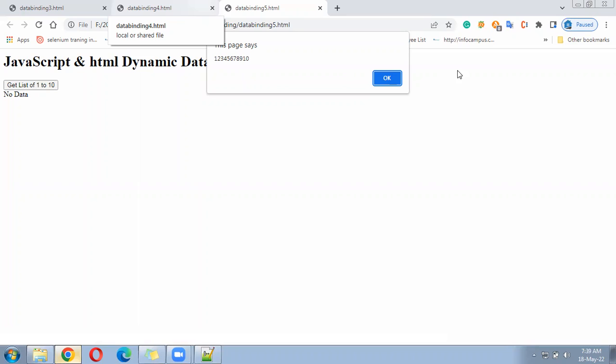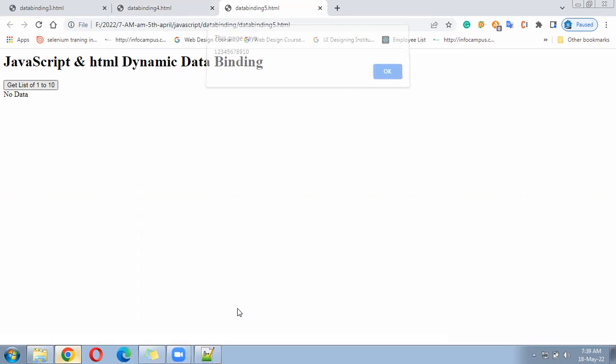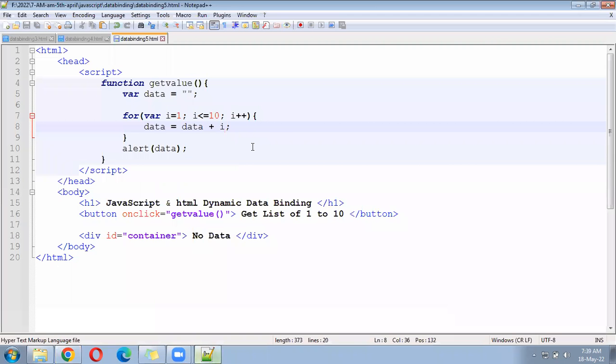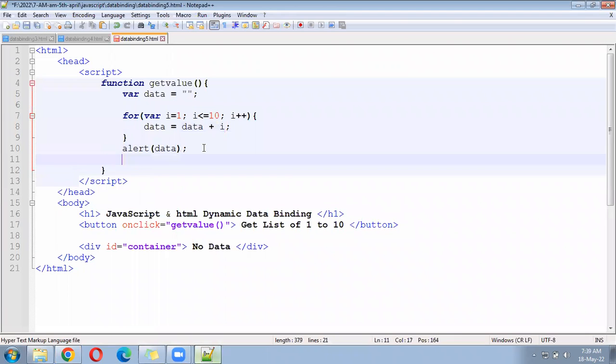Okay, 1 to 10 came in the same line. Now we want to keep them on a new line. To keep them on a new line, what will we do? Let's go here first and print in the browser.